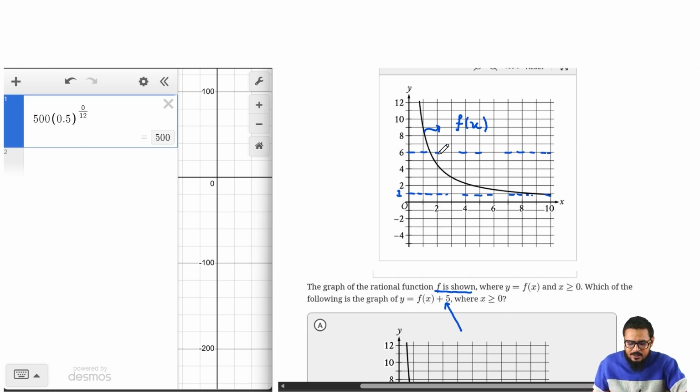I just have to look at this number. Or you can just figure out any random point on this graph. For example, I can see that this is 3, 3, right? But this coordinate shouldn't be 3, 3 in my final answer. Since I'm increasing everything by 5 units, and since I'm moving vertically, the value of y would increase itself by 5. So this would be 3, 8, right?